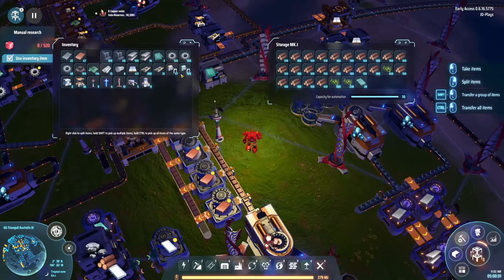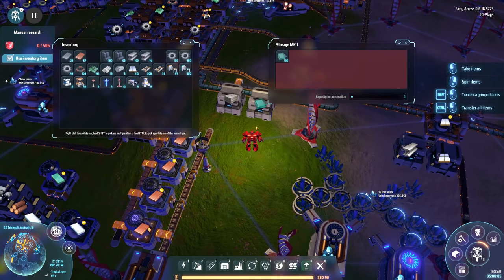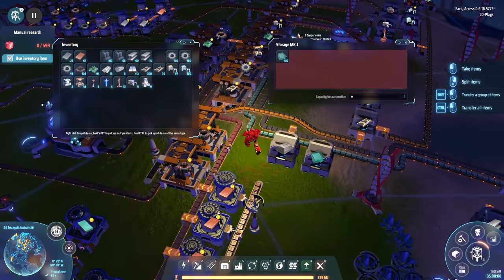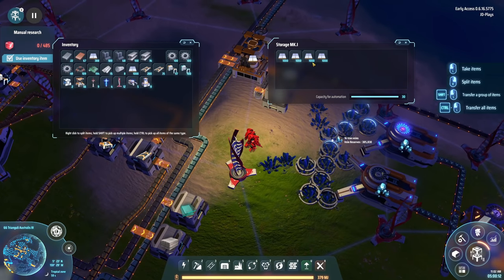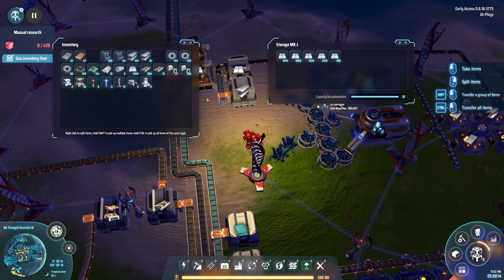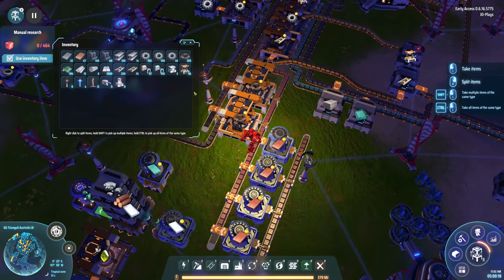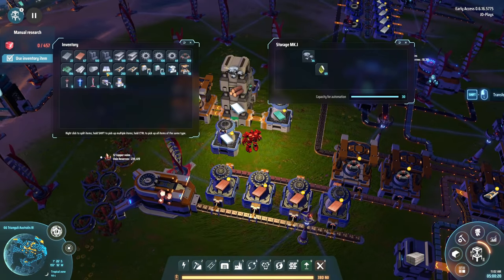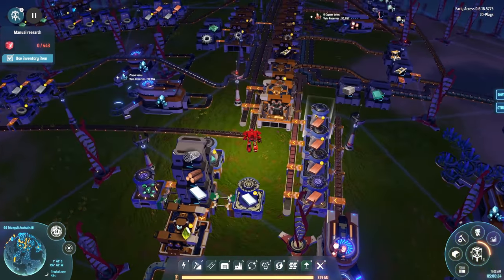Glass, probably not. We're just going to delete the glass. It's not worth trying to find. Oh, there's a box of glass right there. Of course there is. I do want some foundations. That's another thing we set up quietly in the corner. We set up a little machine to make foundations because they stack in 1,000 at a time. I have some carbon nanotube, which I believe was given to me with the research. So we're just going to dump that in my magical boxes of special stuff.